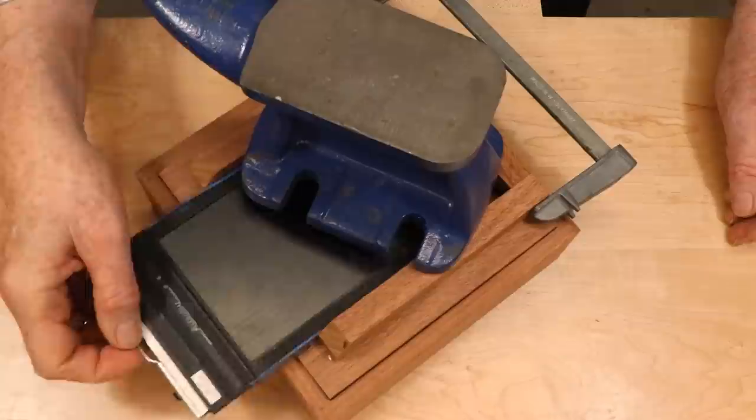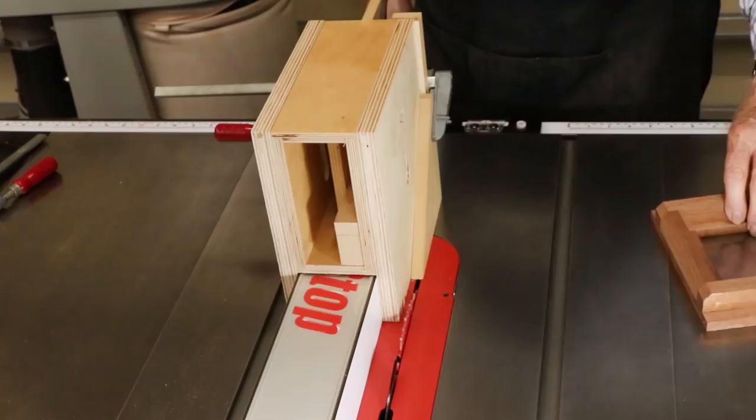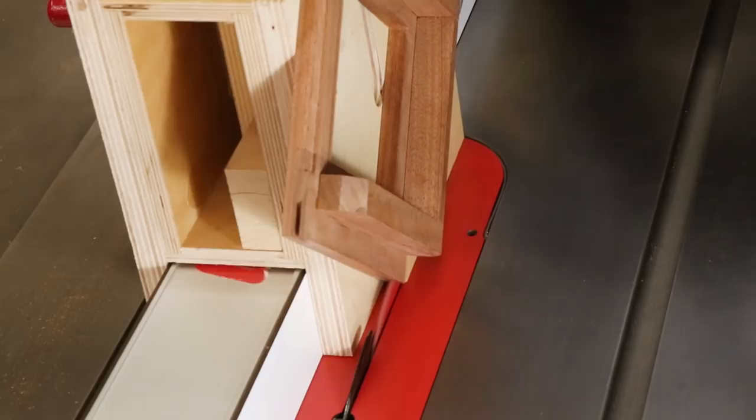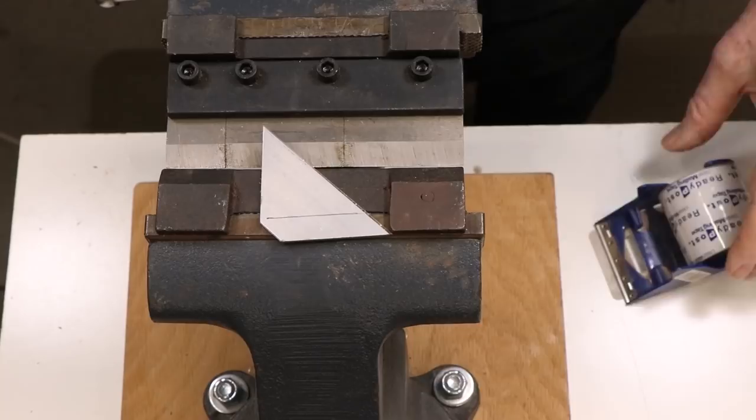Since photographers sometimes want to turn the film horizontally for landscape mode and vertically for portrait mode, we need a mechanism for rotating the camera back. It's square, so it'll fit in any orientation, but it needs clips that hold it in place. There are several ways to make retaining clips. I cut slots in each corner of the camera back. I then made aluminum clips to fit those slots.